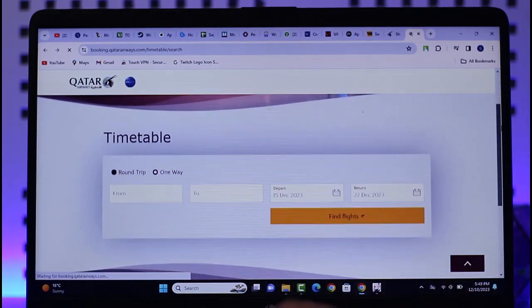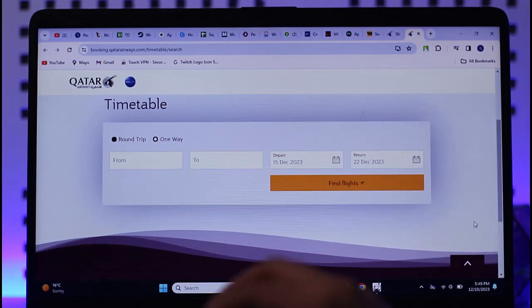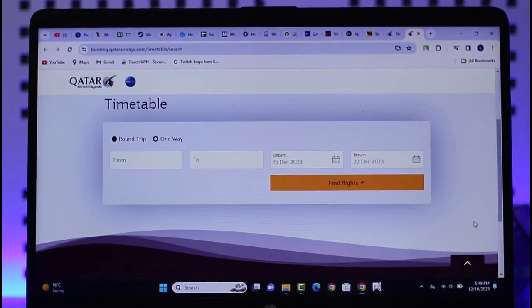Once we have tapped on find flights, completed our flights, and reached the checkout section and the promo code, that is how you can book yourself a flight with the student club privilege and simply get the discount as well. That is the simplest way. Make sure to remember that code that you will get on email.